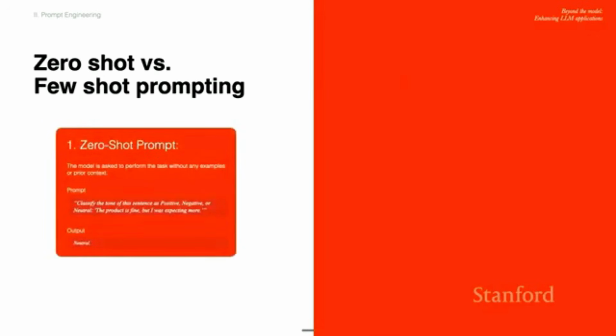It came up earlier. Here's an example, again, going back to the categorization of product reviews. Let's say that we're working on a task where the prompt is: classify the tone of this sentence as positive, negative, or neutral, and then you paste the review, which is: the product is fine, but I was expecting more. If I were to survey the room, I would bet that some of you would say it's negative. Some of you would say it's neutral, because you actually have a first part that is relatively positive. It's fine. And then the second part, I was expecting more, which is relatively negative.